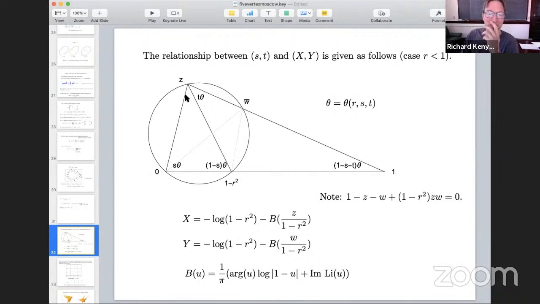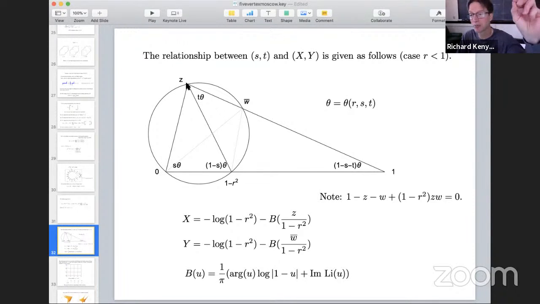I apologize, I'm going too fast. You start with this triangle, z is this parameter here, some arbitrary point in the upper half plane. You build all this geometric thing. This defines s, right? Because the ratio of this angle here and that angle there is s over 1 minus s. And then you can get t, because once you know s, you get theta. From theta, you can get t. You can get 1 minus s minus t over here. This determines s and t as a function of this parameter z.